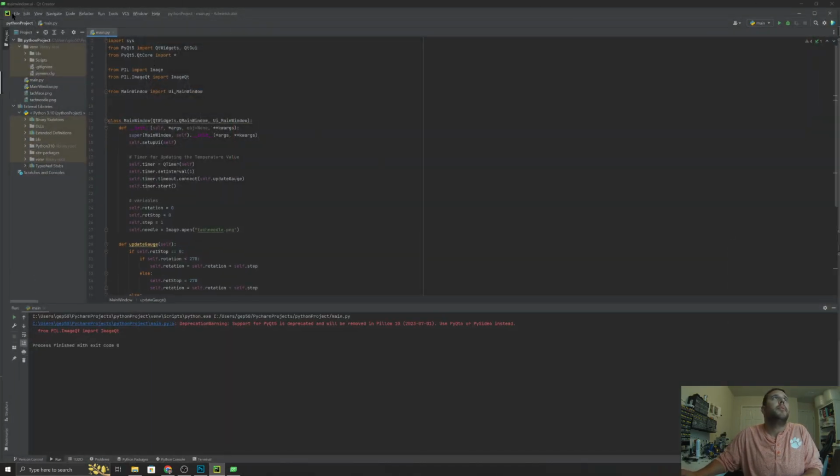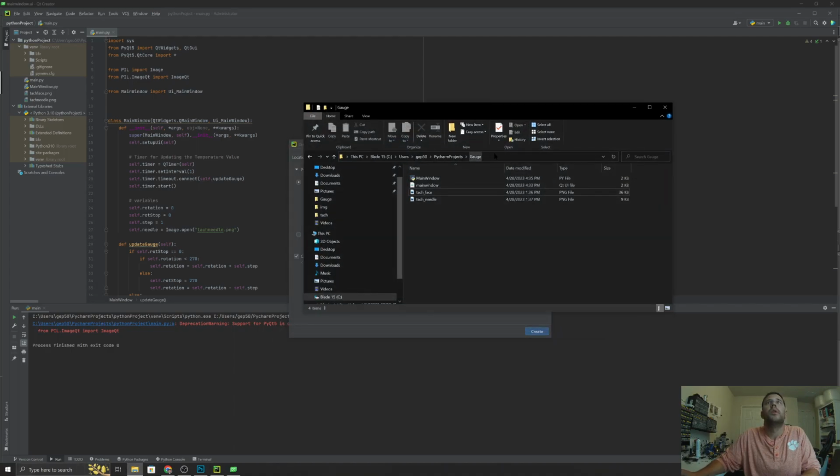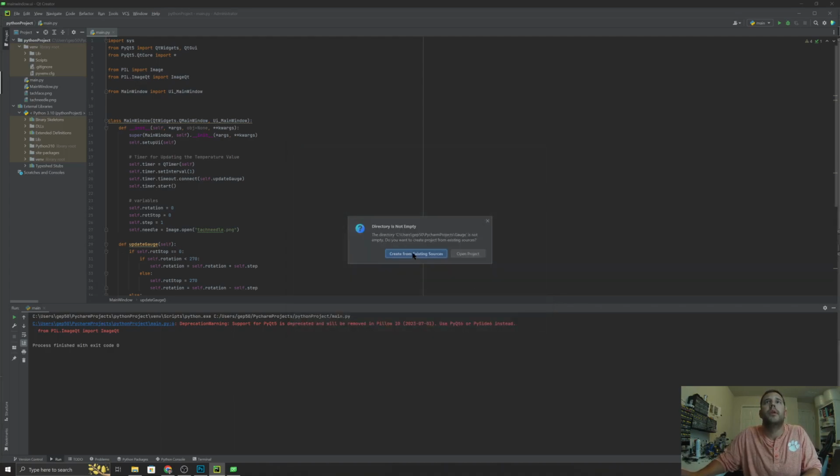So next up is creating a Python project. So we're going to create a new project here, and we are going to use this folder again, just to keep everything global site packages, and hit create.